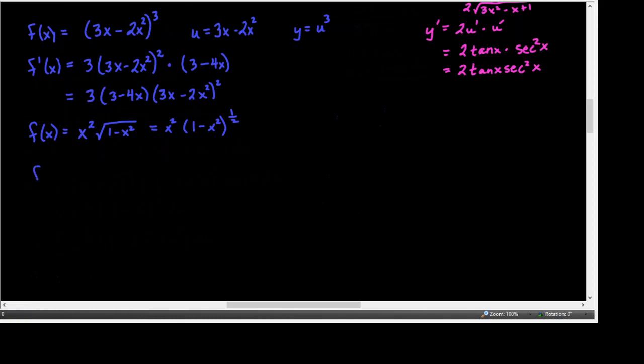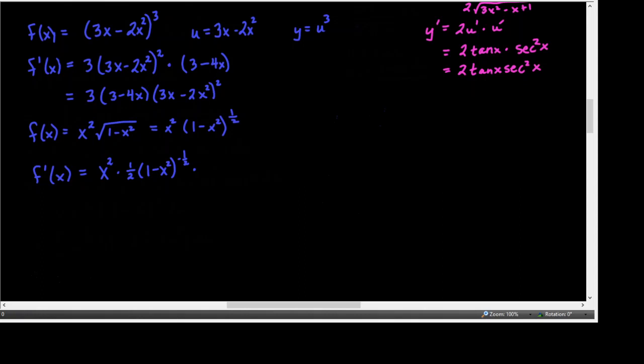Okay, first thing I notice is that the big idea of this problem is it's a product, so we're going to have to employ the product rule, and that will be first function times the derivative of the second. The second one is a composition. We have something to the 1/2. So our derivative of that will be 1/2 times that something to the reduced by 1 power. Then the chain rule kicks in, and we have to multiply that by the derivative of the inside something.